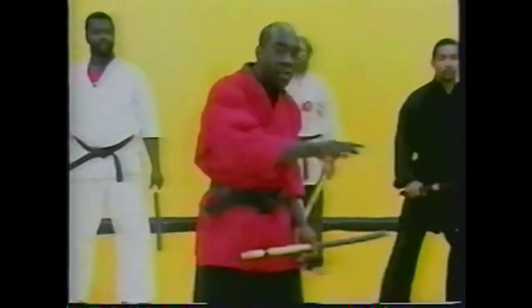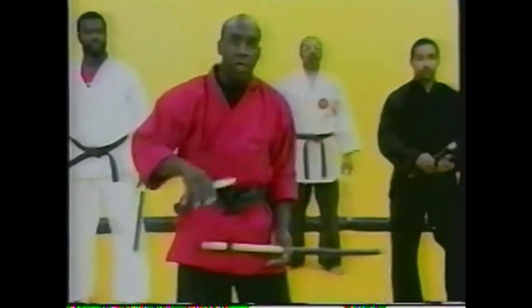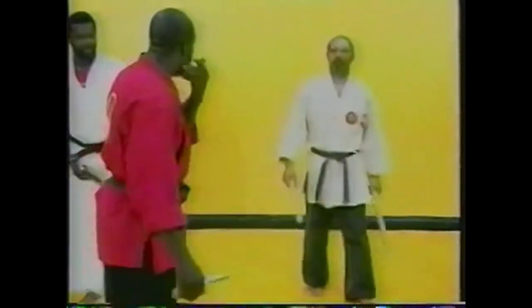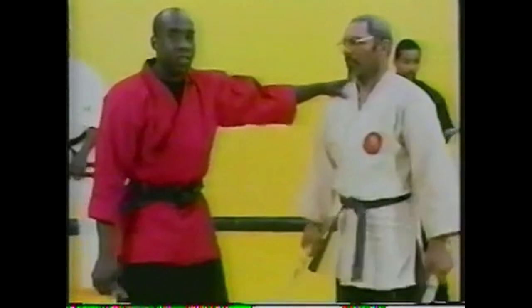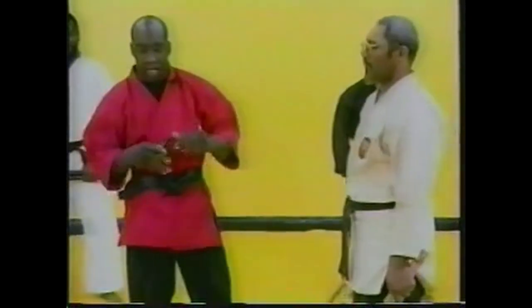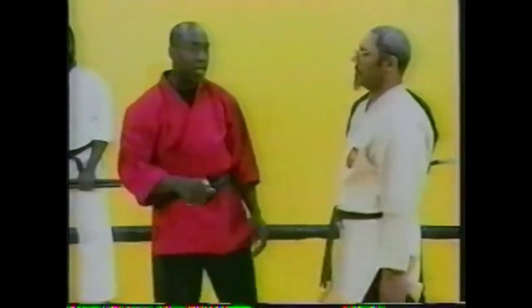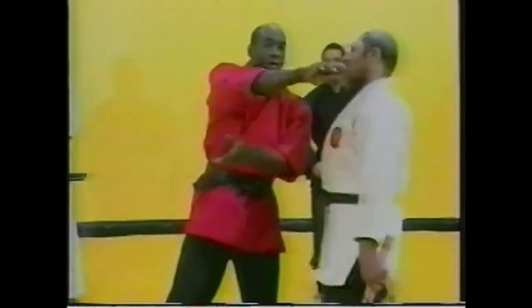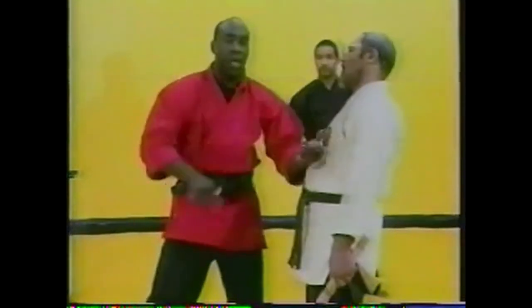Very important. On poking, you want to remember when you're poking, always come back to you. That is so important. So James, always very important. Once again, if you're using this with a closed object, a short stick you might have in your hand, and you're hitting, the hand always comes back to you. So you're learning how to strike in this motion, and the hand comes back to you.